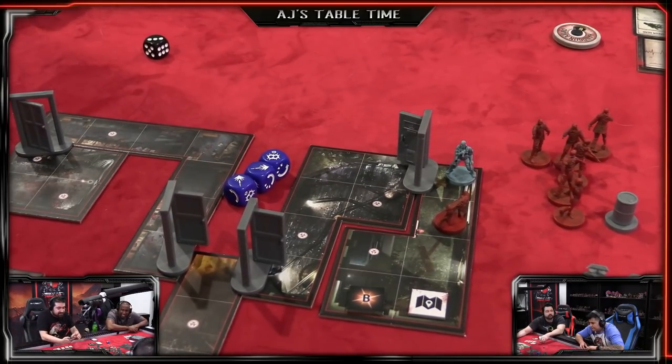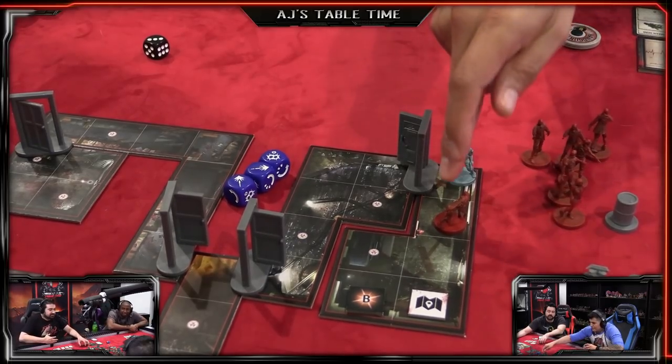I need to look at the dog's tableau to figure out what it does. So the dog moves faster than a zombie at two spaces, but still only has one health, and it's got a special attack. This enemy ignores fire tokens when determining line of sight for its special attacks, because he can leap at you. But he did kill the dog. Kill the dog, Joe. And then move me up one space.